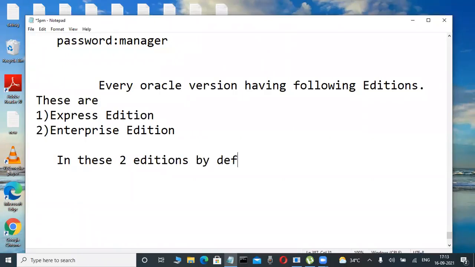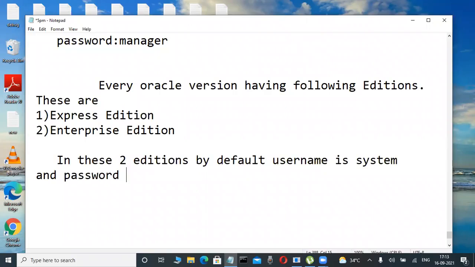By default username is system and password is manager.